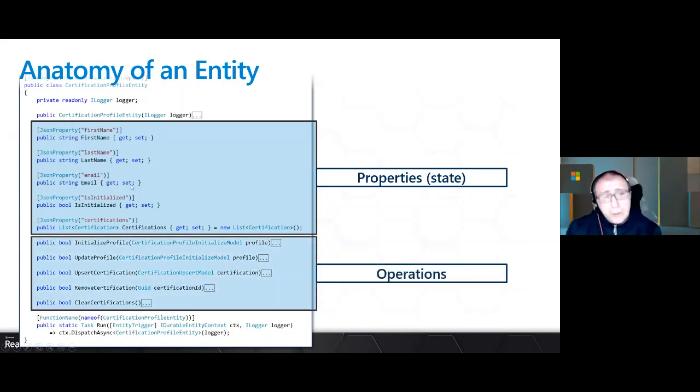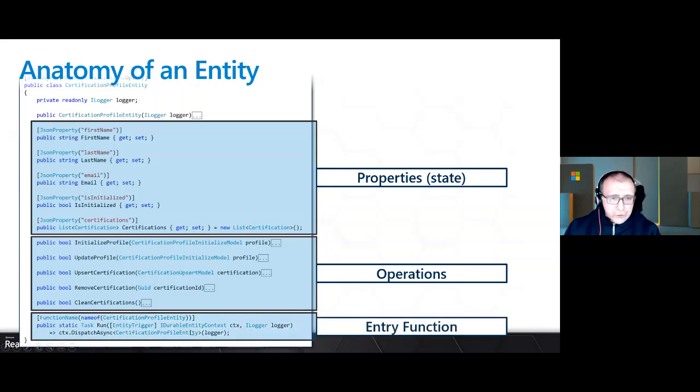Okay, this is the example. You can find this example in my project. It's just a certification profile entity, containing a name, surname, and a list of certifications. Just an example. You can also find the shopping cart in the GitHub repo in the demo. And finally, you have the function.